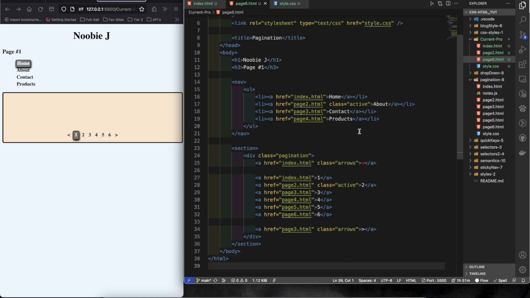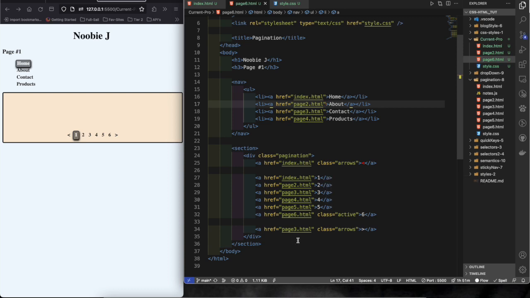Paste it, we're on page 6 now, so active class will go to page 6. There is no page 6 on the nav bar, so we don't have to worry about that. But this one will not be active on page 6 though, since there is no page on the nav bar. Okay, we're just testing out the arrow.